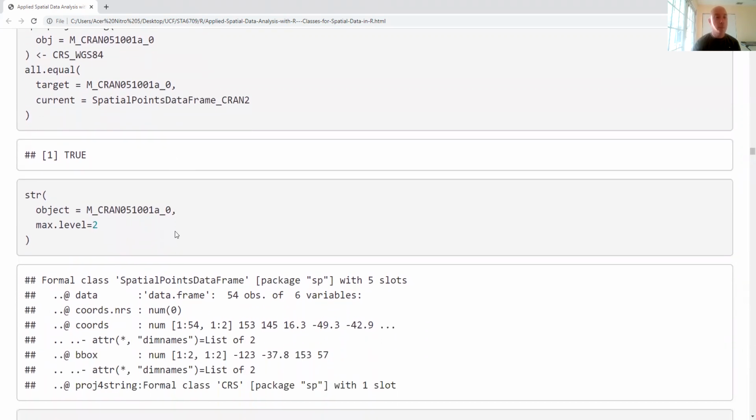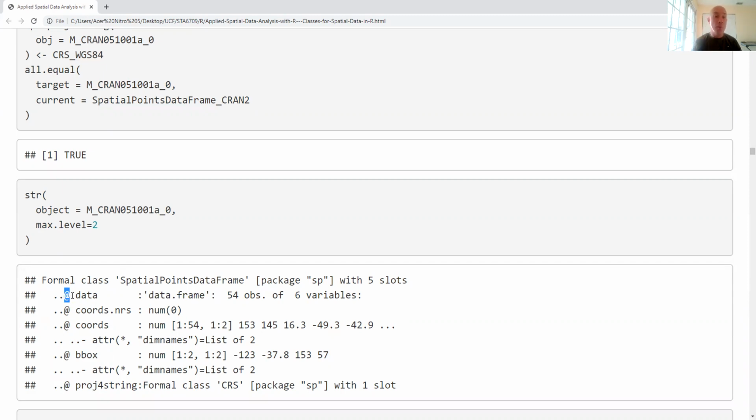And so if I want to look at the structure, I can see that I have a data slot, coordinates NRS, coordinates, a bounding box, and projection for string. And so we can see what is inside each slot. Now notice that I have an @ instead of a $ sign.